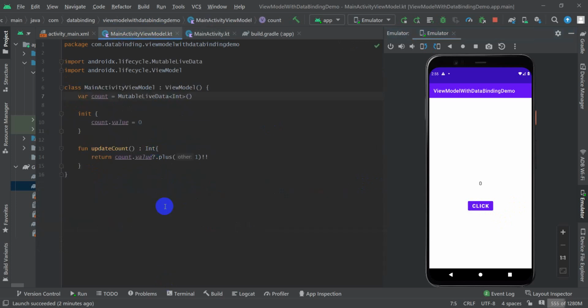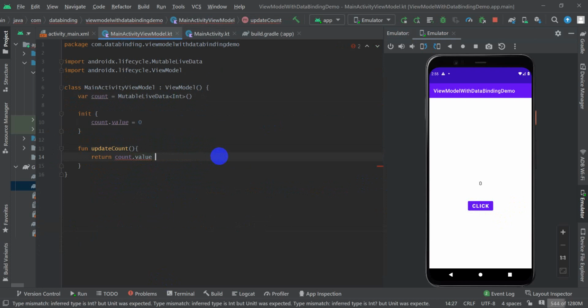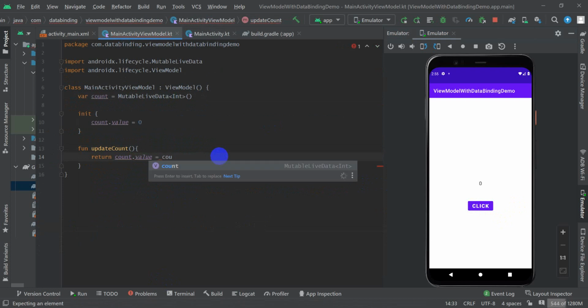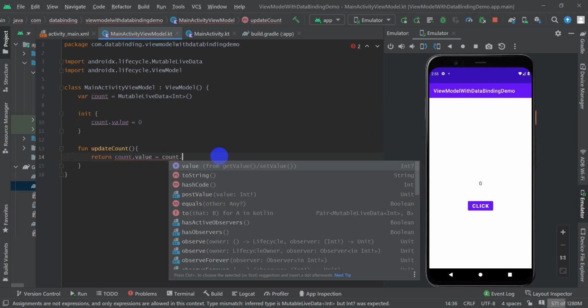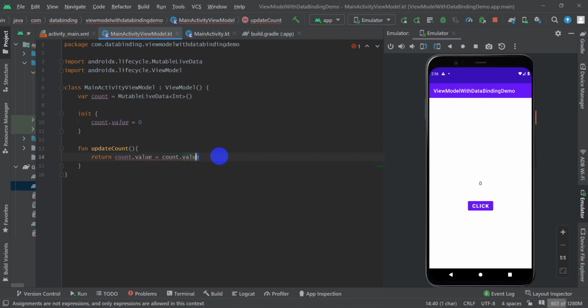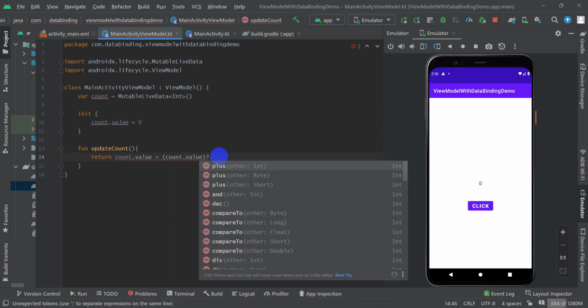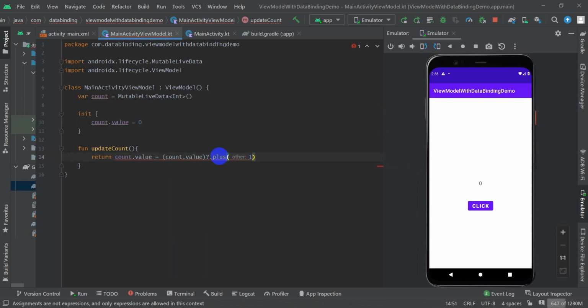It does not return an end value, so I am using count value is equal to count dot value, and for this I am going to use null safety, dot plus 1, this plus 1, now return will be here. Let me run again and hope it will run.